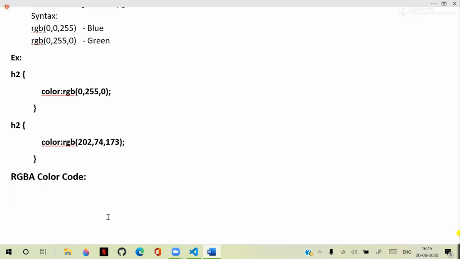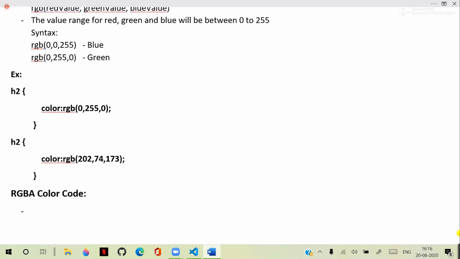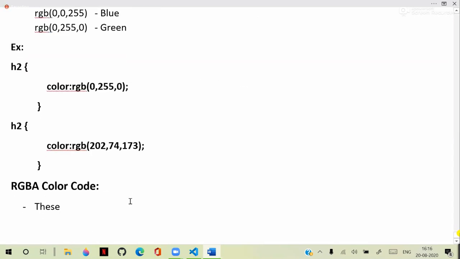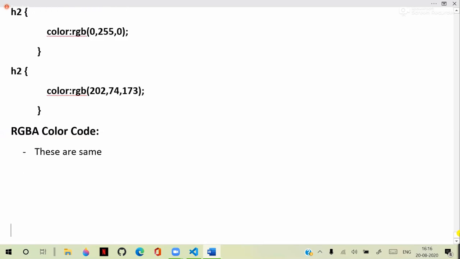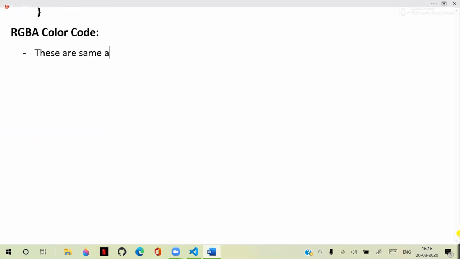Actually, the concept is the same as RGB, but they have a fourth value.